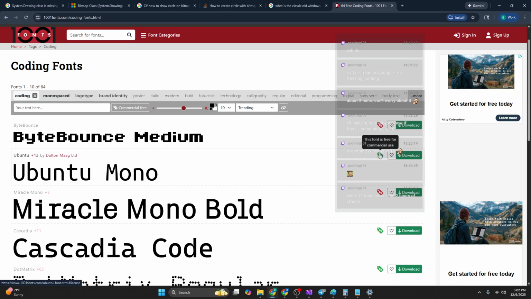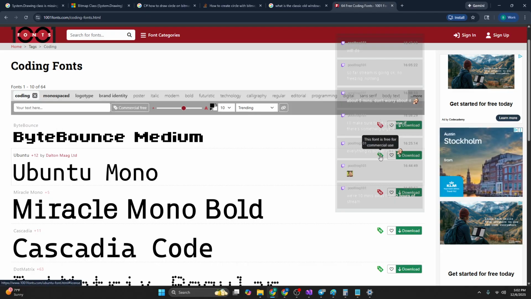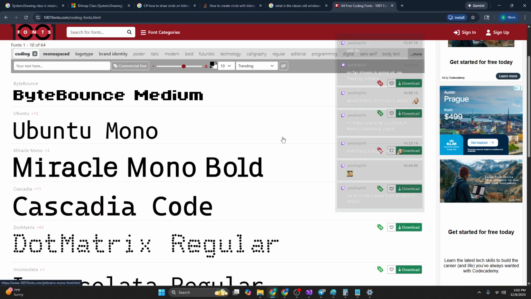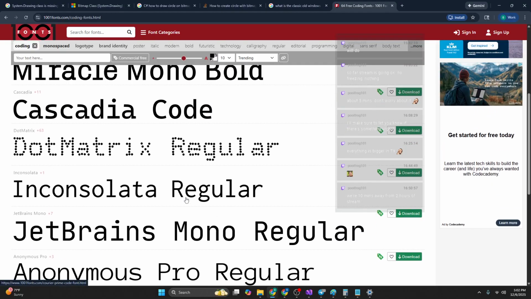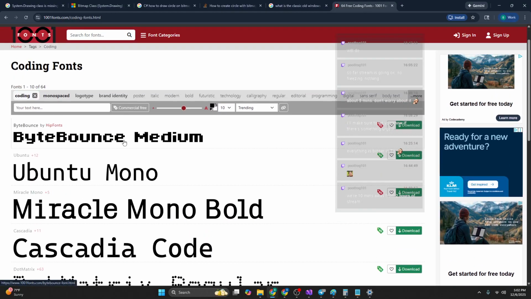And the green ones... is free for commercial use. This font is free for personal use. Okay, here's what I'm doing. Does this count as commercial use? I think I'll stick to the red ones just to be safe. Ah, Courier is what I was imagining. Let's try this one, Byte Bounce.